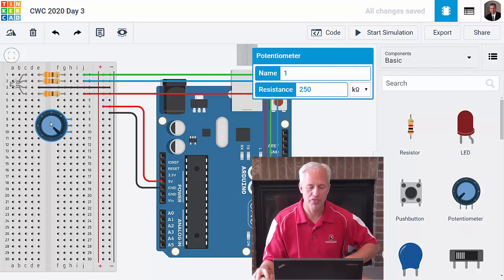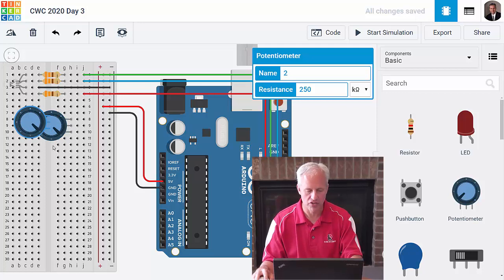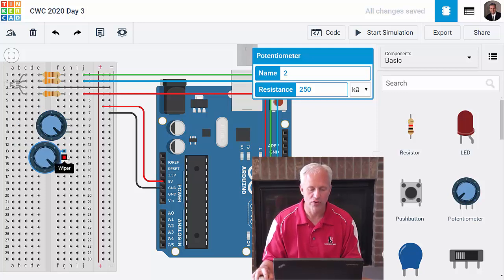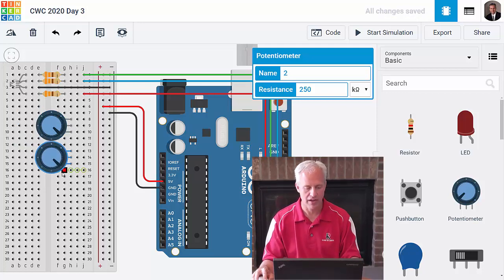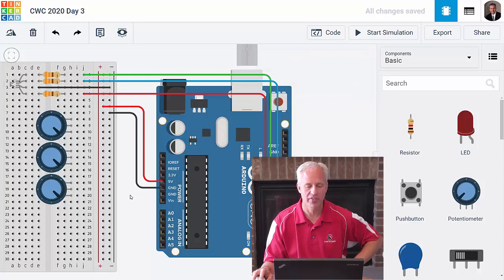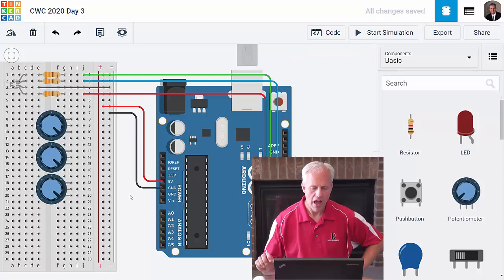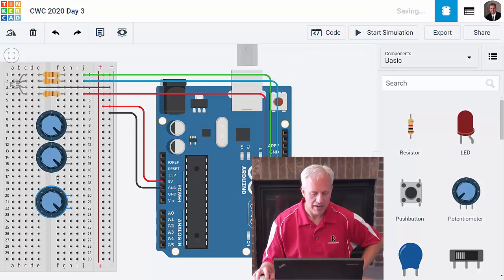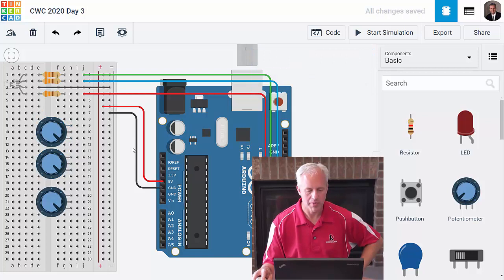And I am going to add 3 of these things. So you can just drag 3 over, or if you like to do copy paste, you can highlight it and hit Control C, and then you can hit Control V and pop 3 of them on there, right? So there they are, 1, 2, 3. They're a little crowded towards the top, but it doesn't really matter where you put them. There's going to be one more switch coming later, so you can space them out a little if you want.